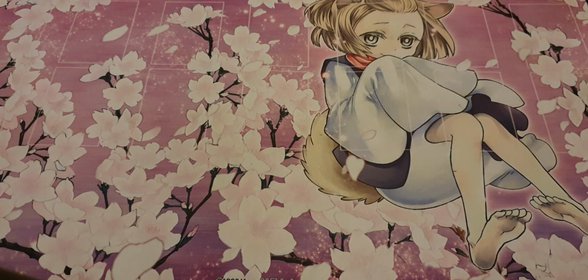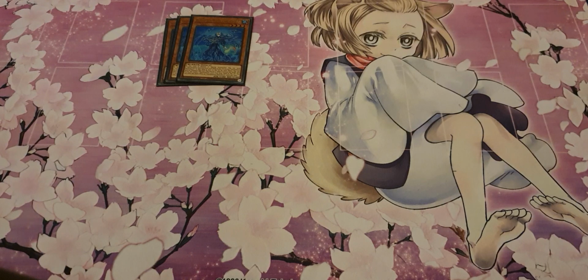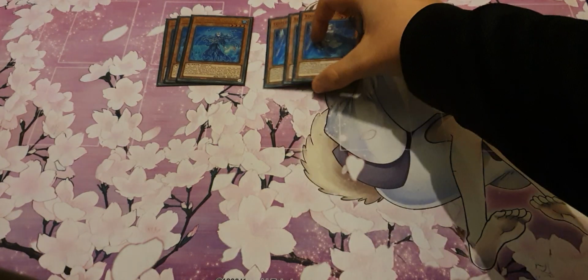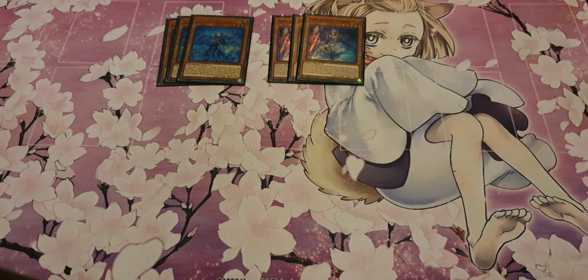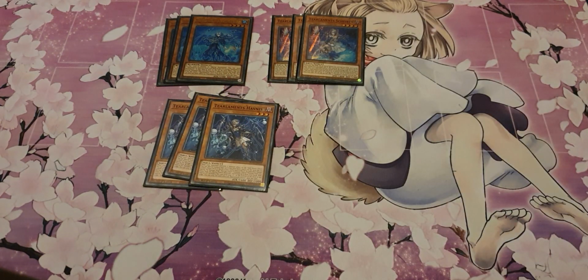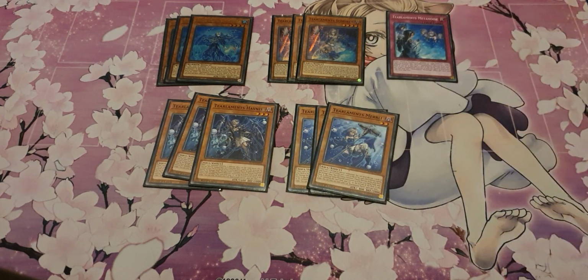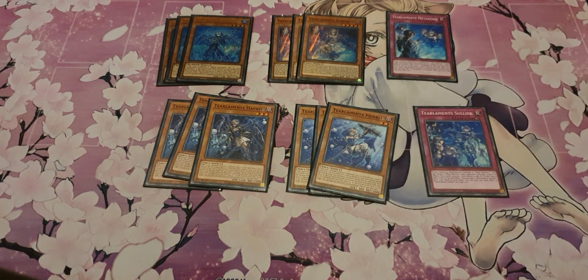So to begin with the main deck, we've got the standard Tears. 3 Rhino Art, 3 Sheeran, 3 Havnis, 3 Merlin, 1 Meta Noise, 1 Celia. So pretty standard in my opinion.